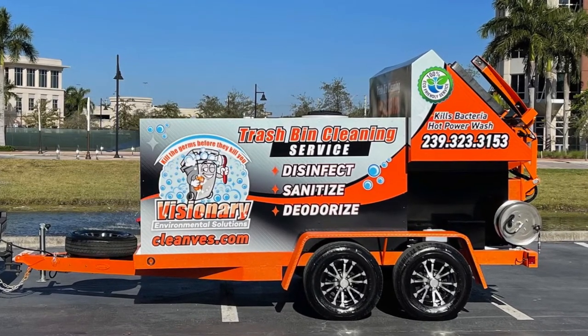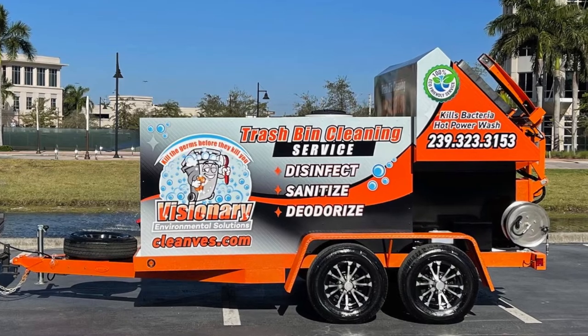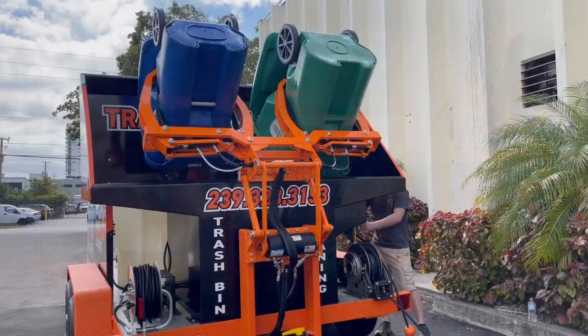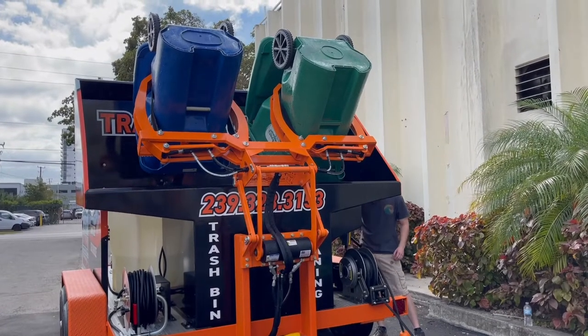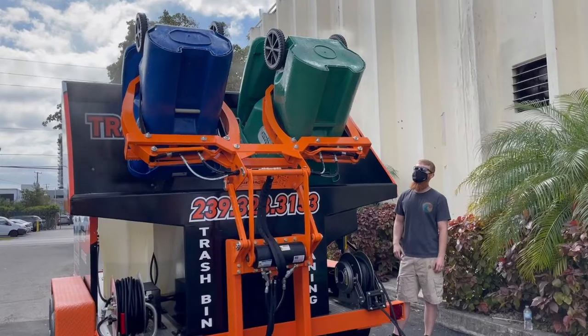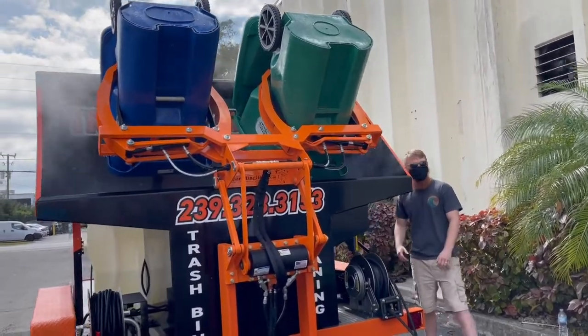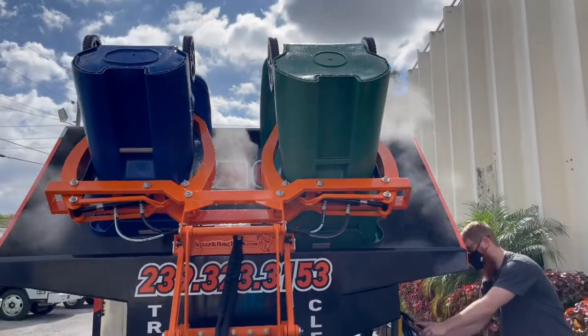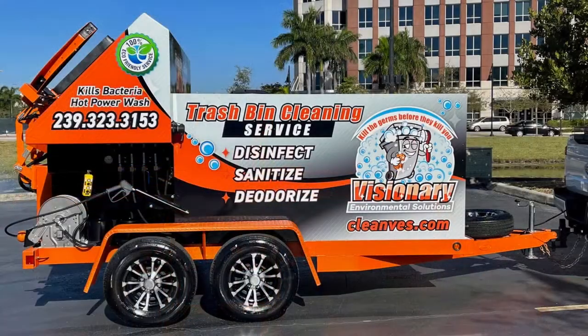In addition to that, he had over 100 Line-X colors to choose from, opting to go with the bright orange to continue building his brand. Austin came in today for training — the hands-on aspect of our build process — allowing him to get familiar with his rig and practice cleaning some bins, as he is anxiously anticipating his first-time cleanings lined up for next week.